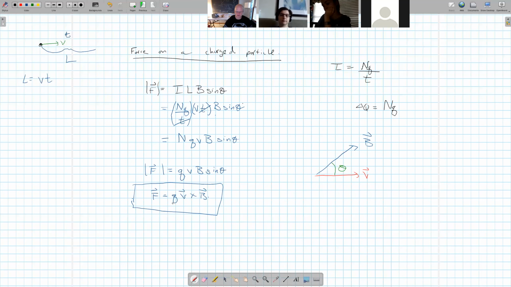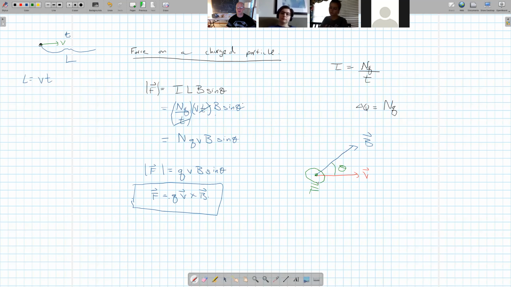Again, this is given by the right-hand rule. So what this says then is what? To determine the direction of the force, we would point our fingers in the direction of the velocity, curl them towards the external magnetic field, and then our thumb would give the direction of the force. So in this example, my velocity points this way. My magnetic field is above that, so I'd have to rotate my palm pointing upward. So I curl my finger towards the magnetic field. My thumb would then point in the direction of the force, which means in this case, the force would be out of the page.